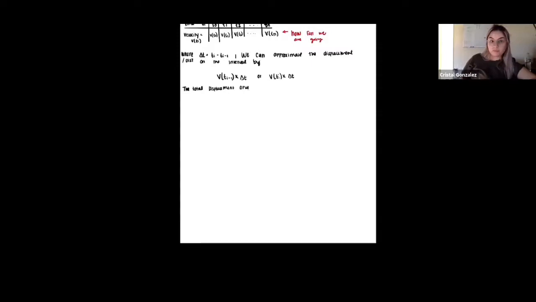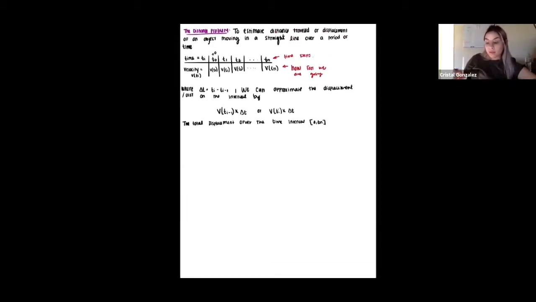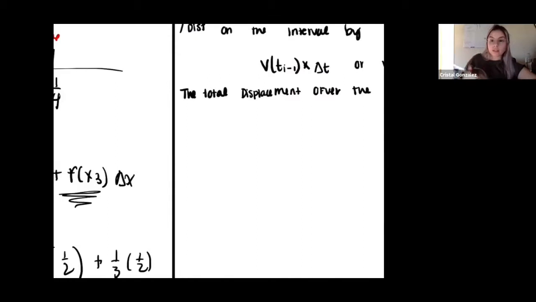over the time interval between 0 and t of n is going to equal the sum of all of them. So for example, you want to know how far you went over that series of time. You can start here and multiply these two together and then add the next ones, all the way to before. Or you can start at t1 and go all the way towards the end. And so what that leads us to is that we can calculate this two ways.